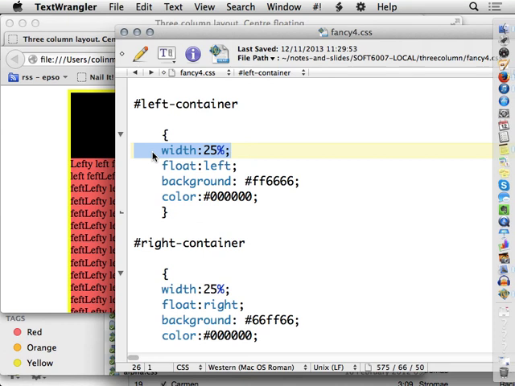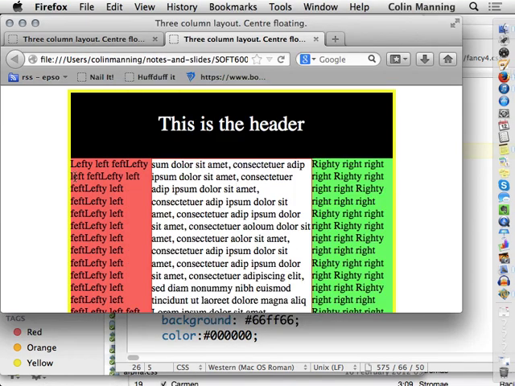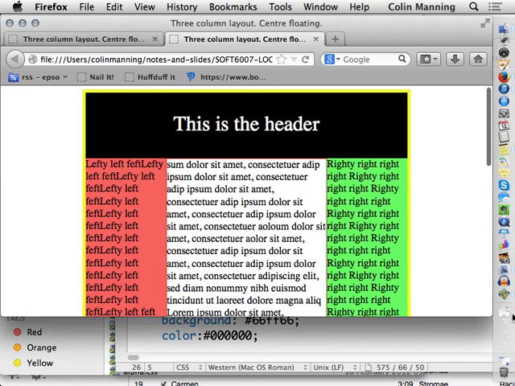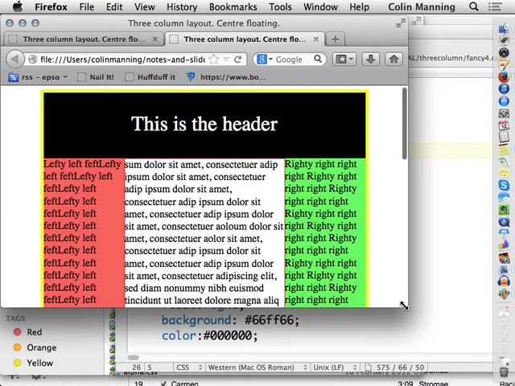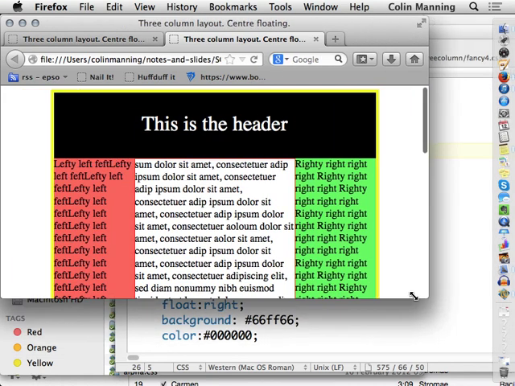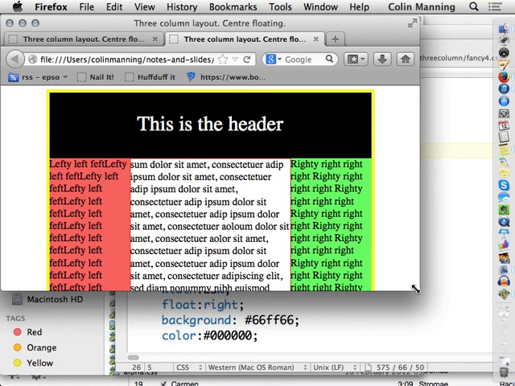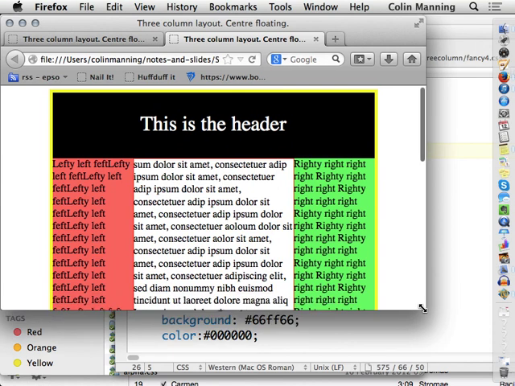So the width of this left container is 25% of whatever it's inside. So this here takes up 25% of this yellow container. Not 25% of the screen, for example. So sometimes in CSS you have to be very, very careful. If you think about it, it makes sense, but you often have to think hard about what's going on with your measurements.